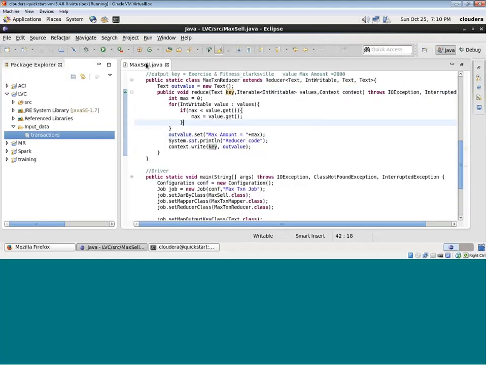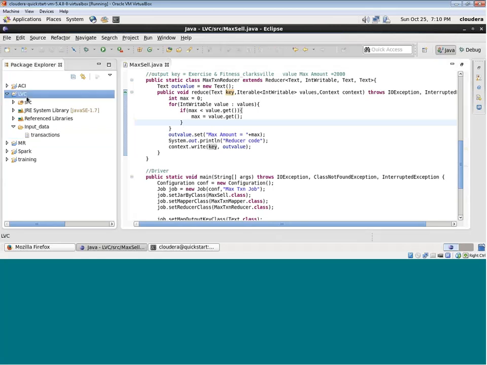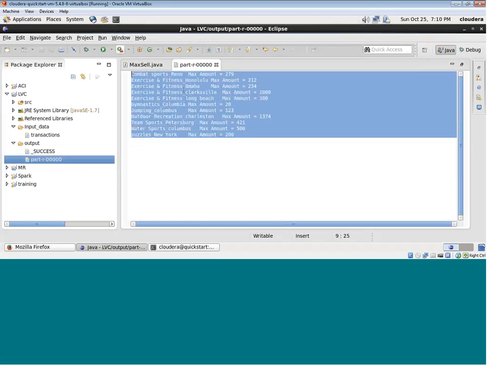I know for some of the people it would become a little difficult because you don't know Eclipse and you don't know debugging, but just understand what I'm doing conceptually, where I'm just trying to execute a program through Eclipse and understand what is happening at every execution, right? So here, as you can see, the output folder will be generated, and if you open this Part3 file, it contains the same output which we have seen through the command line.